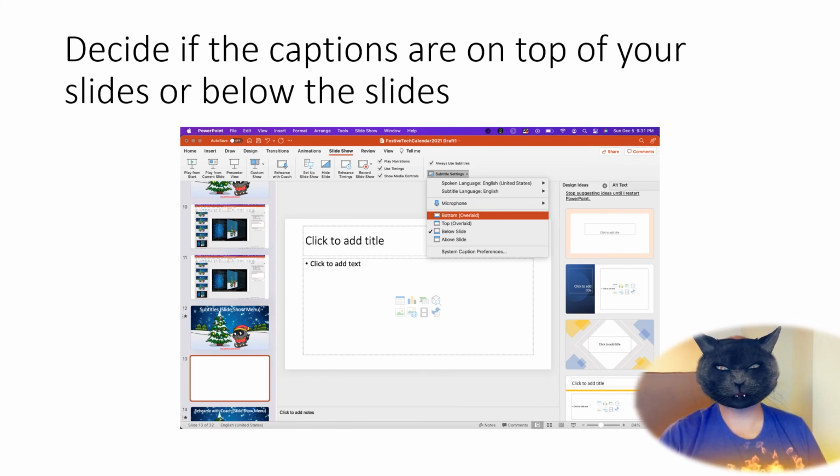Decide if the captions are something you want over your slides or under your slides. These are both choices within the subtitling under the slideshow ribbon in PowerPoint for both Mac and PC.